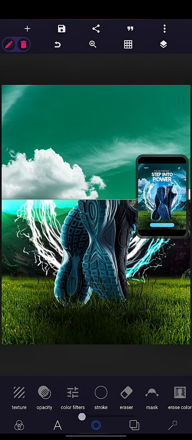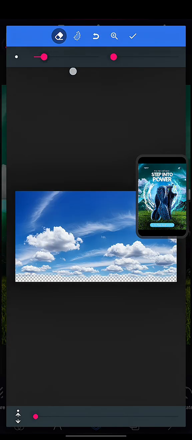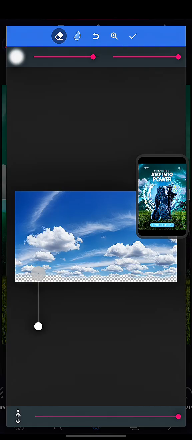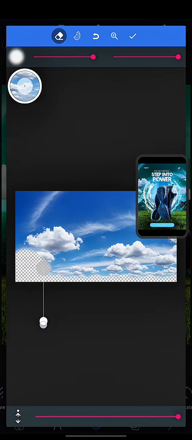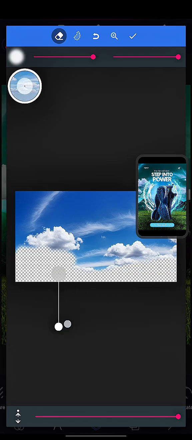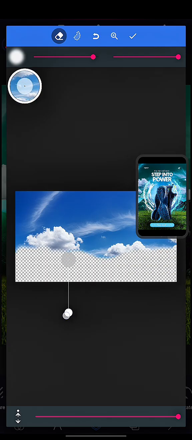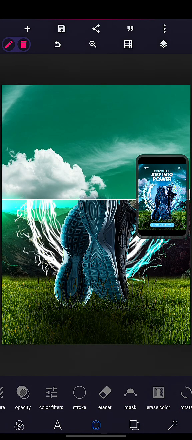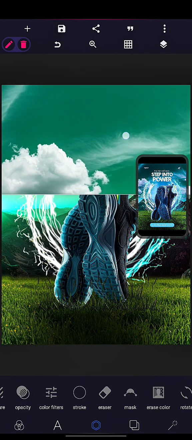Then I would erase it from the area I cropped it off. Or better still, just erase. I hope I'm doing the right thing. I'm not. Okay. I know what to do.